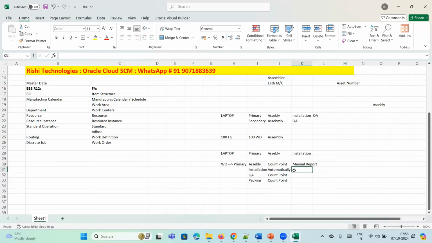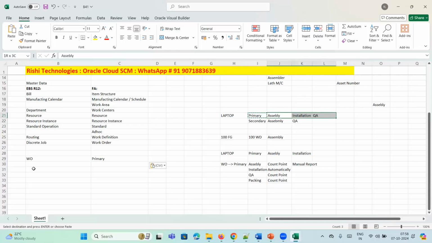Work definitions can be reused, right? Basically, yes. While creating a work order, I must specify which work definition I am using. Why? Because based on the work definition only, the system will derive the sequence of steps. Suppose if I use my work definition as primary, these are the steps I have to perform.